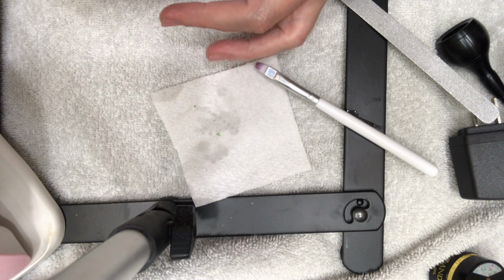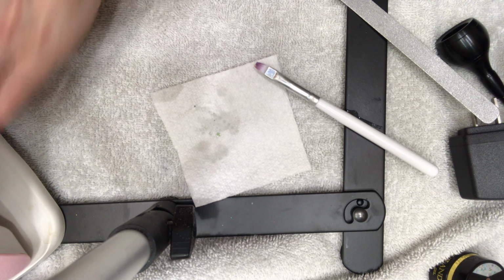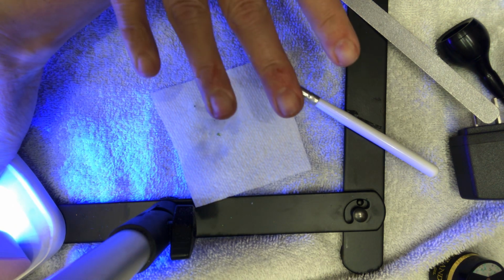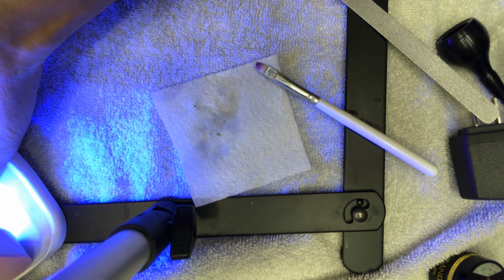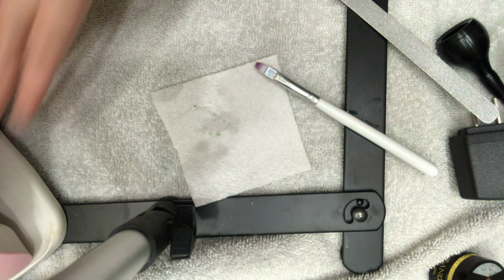A little bit might still be on this, the polygel from before, because I do not like to file my nails all the way down to the nail bed. So we'll put this 30 seconds. Some of them do get filed down to the nail bed, but I try to leave just a thin layer because they're thin anyway. They're damaged from when I first started doing it. I didn't have a good file, and I didn't know what I was doing, so I filed them too much. And then people that should know better, like at the salon, he filed me down to blood almost, and that's still kind of growing out.